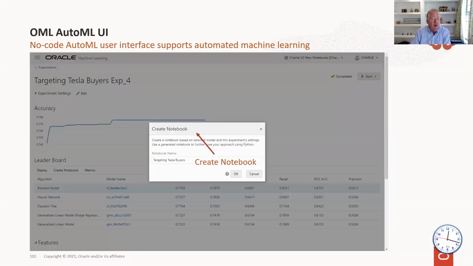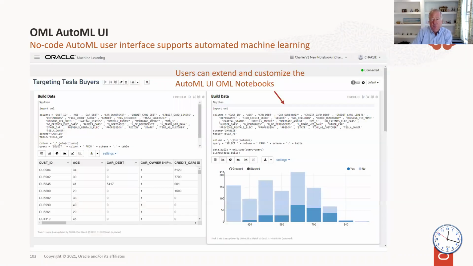You can also generate your own notebook from this. And the notebook that it's going to generate is going to be in Python code, because it's written the orchestration layer that tells you all the different steps. The ML pipeline orchestration layer is written in Python, OML for Python, and the execution of the algorithms inside the database is with the algorithms inside the database, the OML for SQL. So the orchestration layer here is what you see in the notebook, and there you see it here.